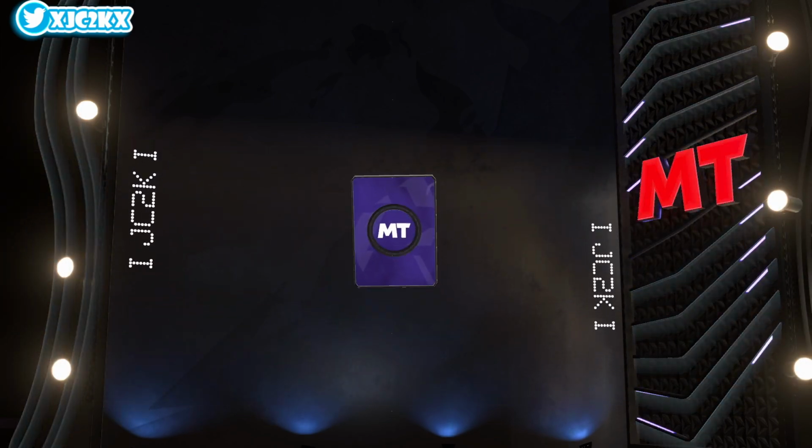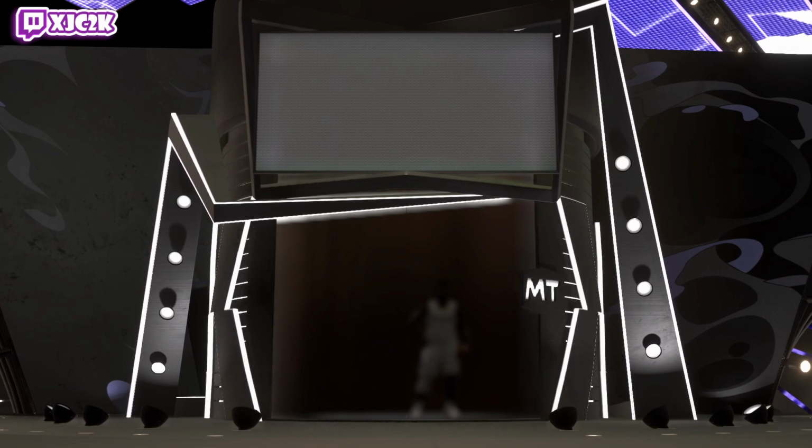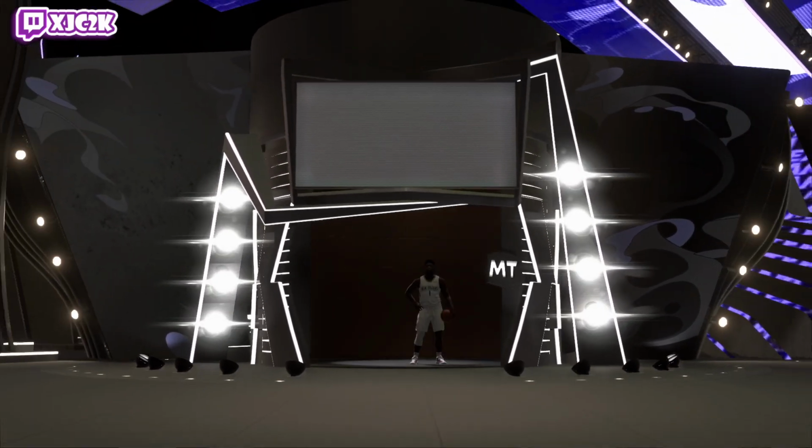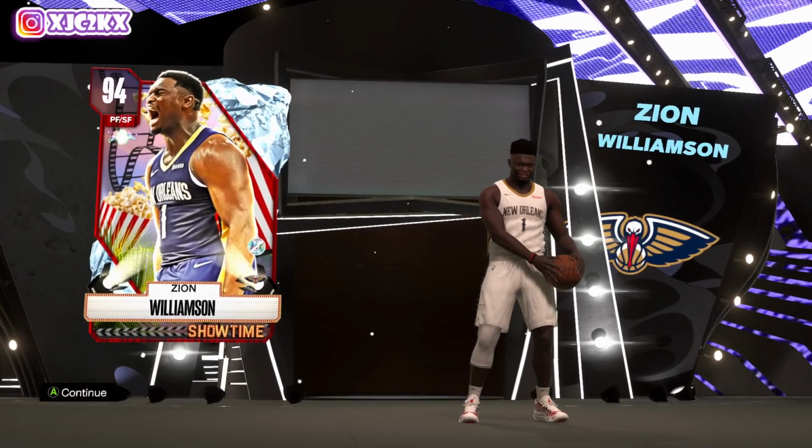I mean, it's a free locker code. It's free stuff. There is the potential to pull that Mac McClung, who's at least a fun card to use. And I mean, you might get something decent out of it. You might get a player that you can sell for MT or whatever the case may be. It does look like they are unsellable players, though, unfortunately.